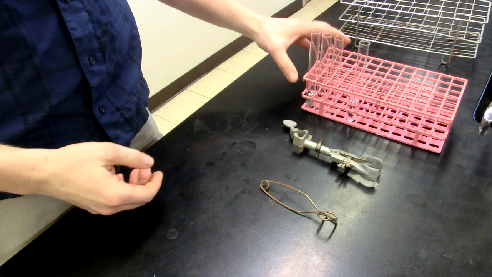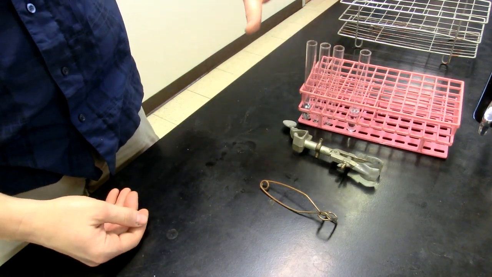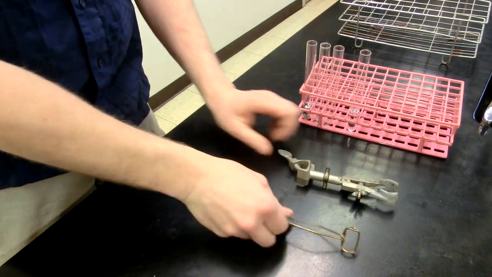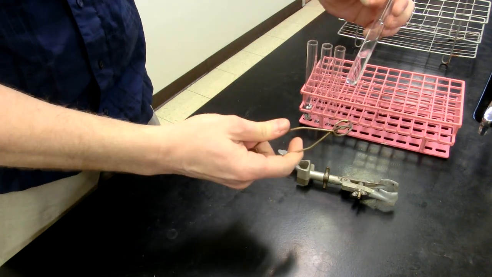Howdy chemistry folks, what I have here for you today is basically a lesson on how to work with test tubes and test tube holders, test tube clamps. So this is a test tube holder, the way you set up a test tube holder is you squeeze, clamp it into place, and now you're holding the test tube.